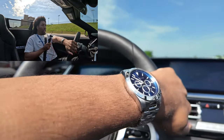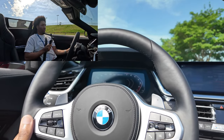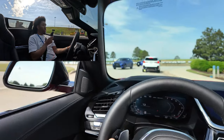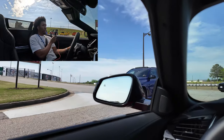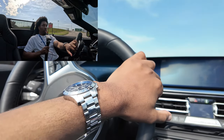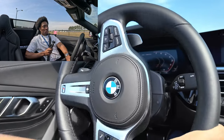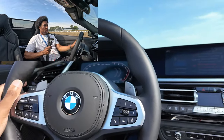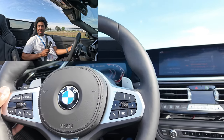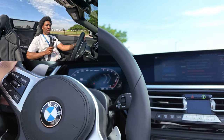I'm doing your instructions over the radio, and you don't need to answer me or anything. The way you can communicate with me is with your turn signal, because I'm talking to you behind me. So Z4, don't forget the turn signal, then 240. What you're doing is also communicating to the people behind you that we're making a turn. It's only happened once, but we lost the radio in one of the cars, and if it hadn't been for turn signals, the poor guy would have just been lost. So help each other out there. I'd appreciate it.